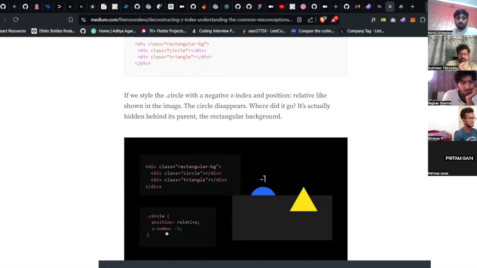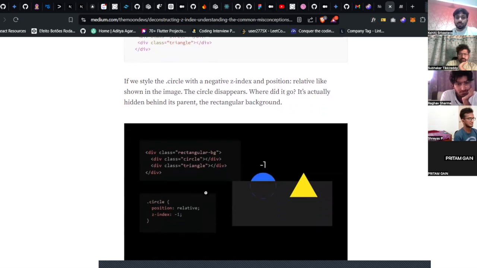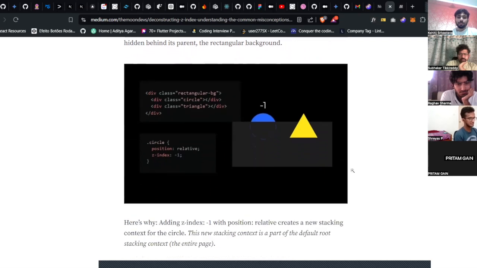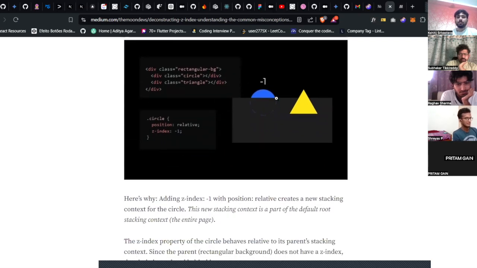If I make the circle z index -1, only styling the circle, not touching anything else, notice that position is relative. If I didn't add it, z index wouldn't work. So if I do this, the circle goes behind this rectangular box.